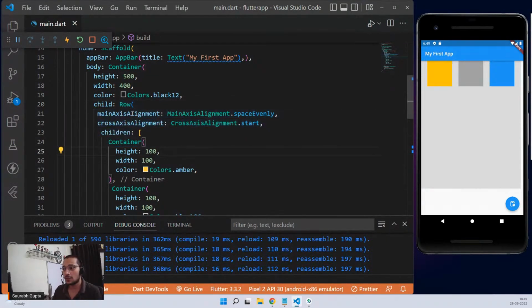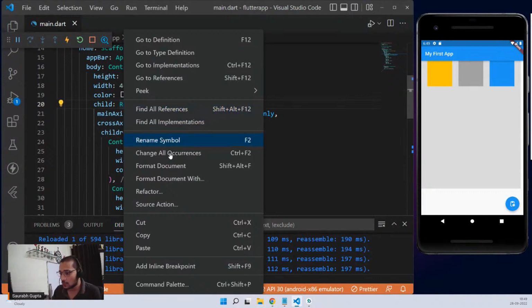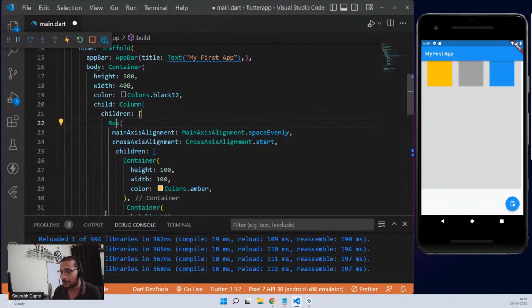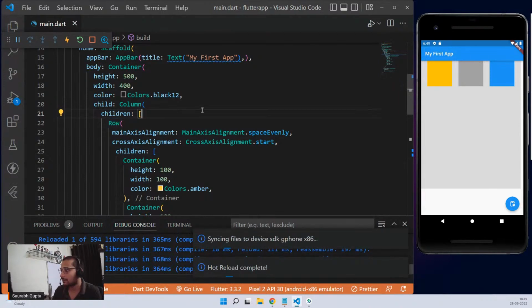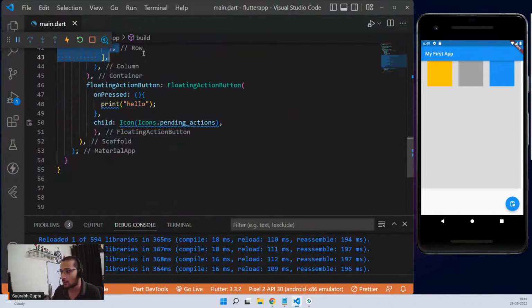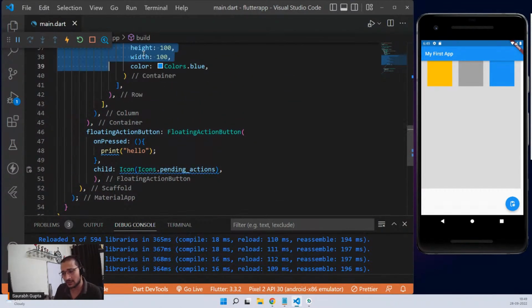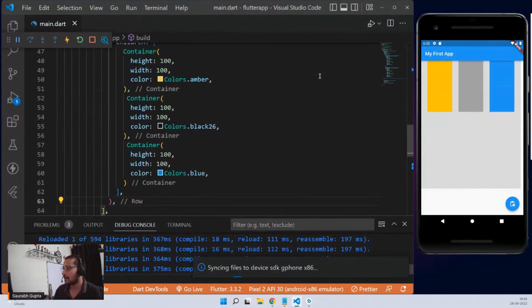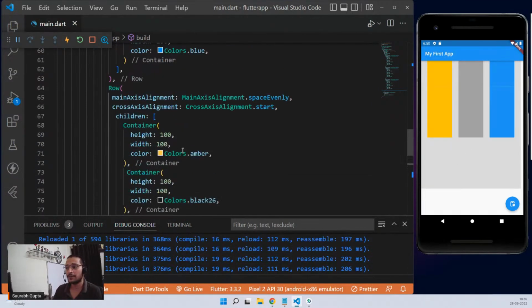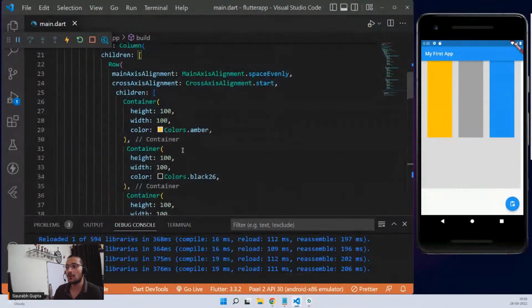Now if you want to create a grid or something like that, you can create multiple rows like this. So what you can do is go on this bulb in this row and just put wrap with column, and see now we have a column, and this column is having children, and the first children is a row. Now I can go ahead and copy this whole row and create one more row. Now guys, whenever you perform this copy and paste, always focus that you don't make any mistake. So copy and second row. You see, you have one more row. Copy and third row. And so you have one more row like that. So now your column has 3 rows.